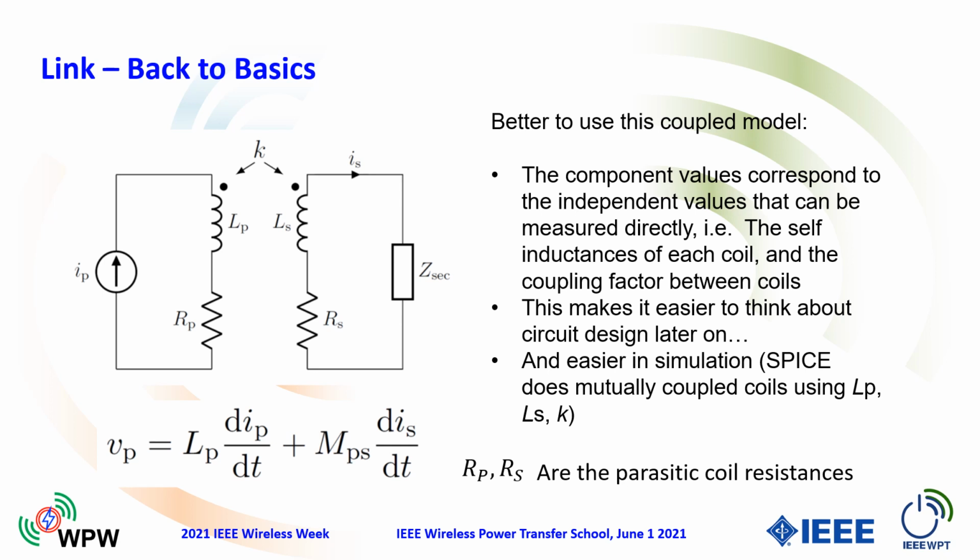If you build a wireless power system, you can go and measure LP, you can go and measure LS. In a transformer, the circuit components in the model are not physical. You can't pull out and just measure, at least not very easily, the magnetizing inductance and the leakage inductance. Physically, it's one component, one inductor that is wound onto a core, and then we're separating them into their constituent parts in that model. We're not doing that here, where we are effectively achieving the same thing by using K rather than by splitting the inductor into separate inductors in the model. And those are reasons why we tend to use this model for inductive power transfer.